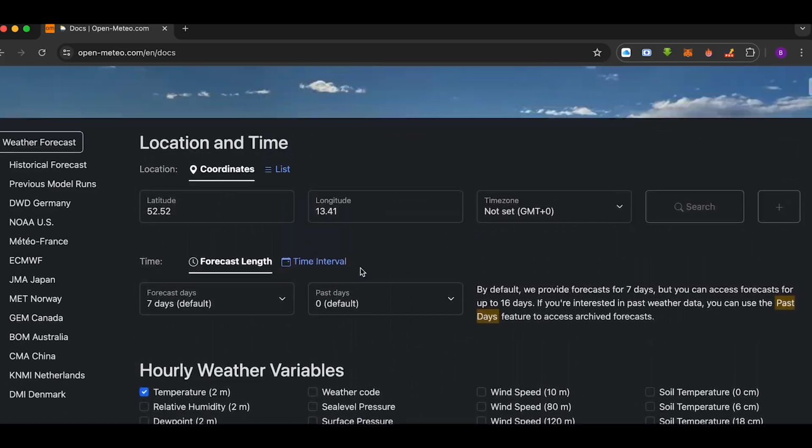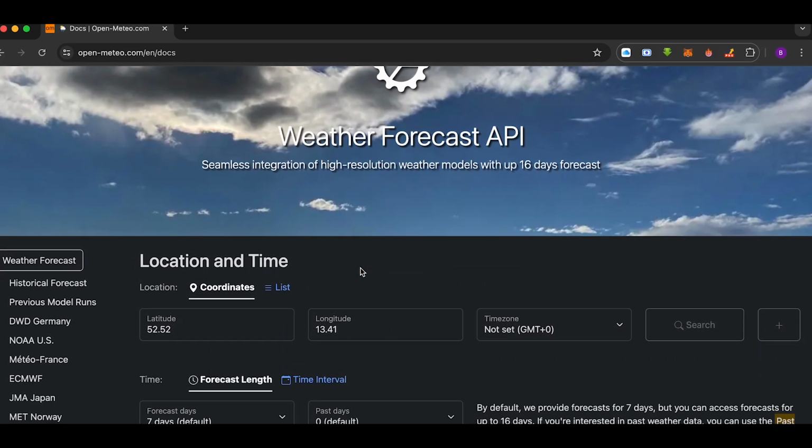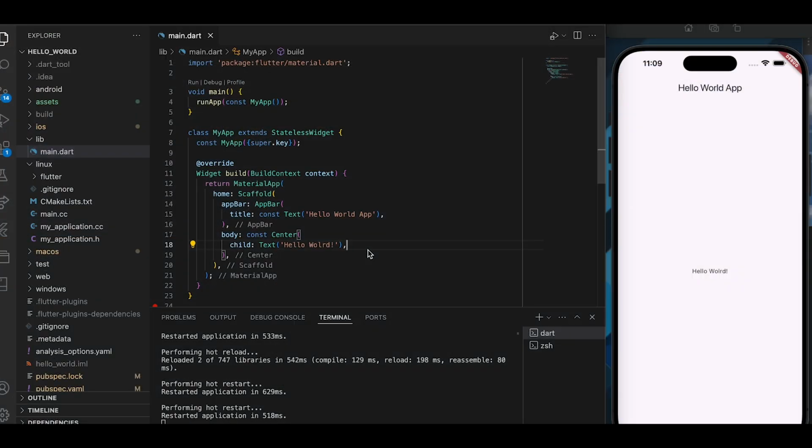We are going to make use of their API, like I told you, and we are going to create that amazing user interface that I showed you earlier before coming here. So let's head over to Visual Studio Code and write some code to get everything started. Okay, so we are now in our Visual Studio Code. It's running, and you can see the app running side by side. So let's get rid of everything in the home property.